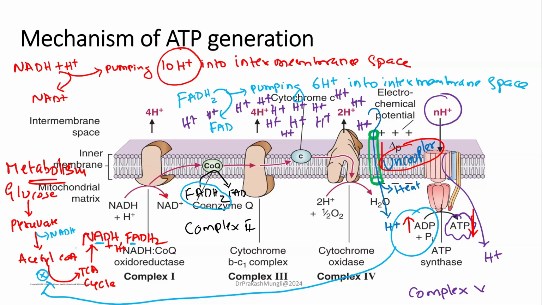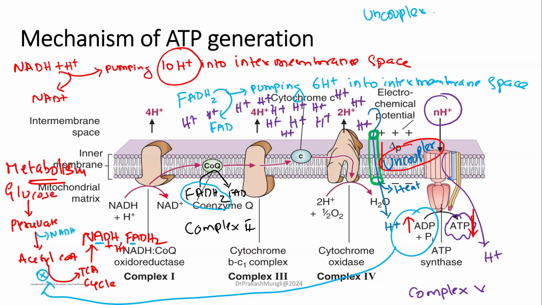Remember, I told you whenever there is an increase in the electron transport chain, there is a need for oxygen. That means you have to continuously supply oxygen for this increased electron transport chain in the presence of an uncoupler. So the consumption of oxygen increases. And increase in oxygen consumption means what? Your respiratory rate increases. So in the presence of an uncoupler, what will uncouplers do?